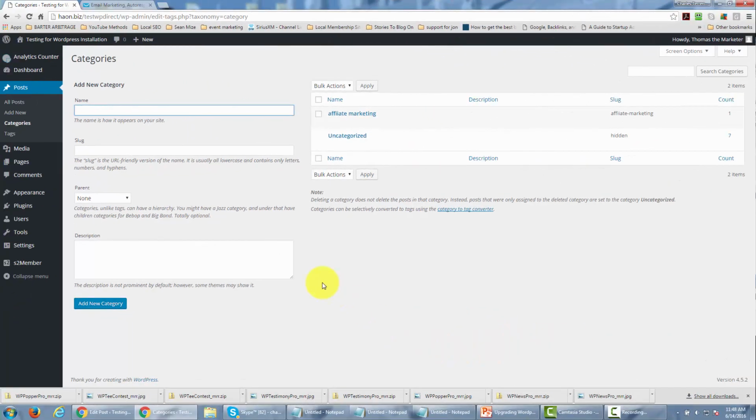Now, one other thing that you'll want to take note of is that you are going to want to change the name of your uncategorized slug, especially because you're using the permalinks in the uncategorized area. And the reason that you do this is because you don't want to make it easy for your customers to guess where your URLs are going to be before they actually get the content. Now, it's probably never going to be a factor, but you do want to make sure that you have it there so that once again, your customers will only get the content that they have actually paid for.